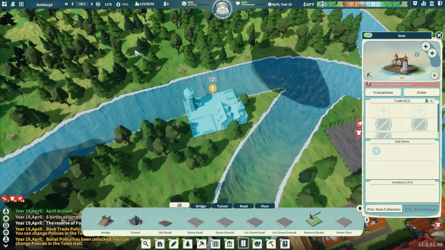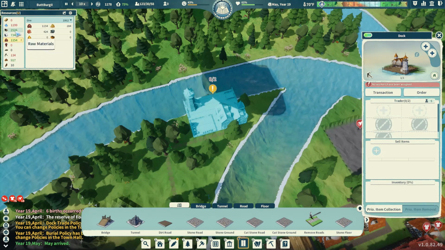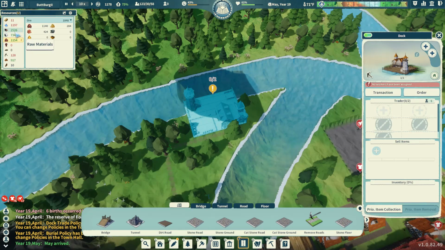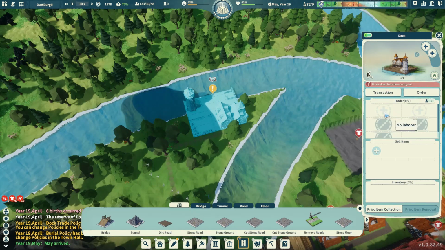All right, so let's look at our resources. We're making a lot of wood and a lot of ore. So we can sell wood and ore, probably. Does that sound good? You need labor.